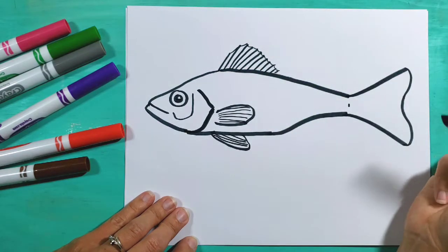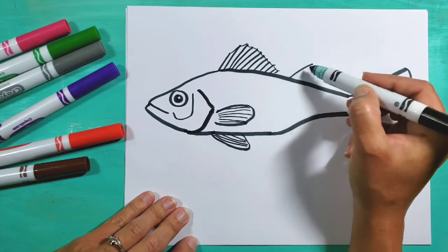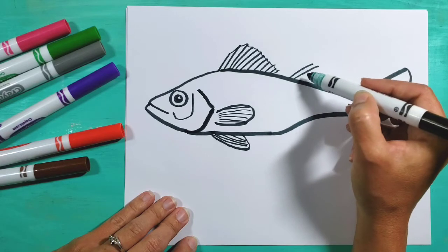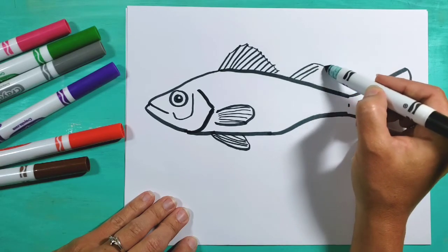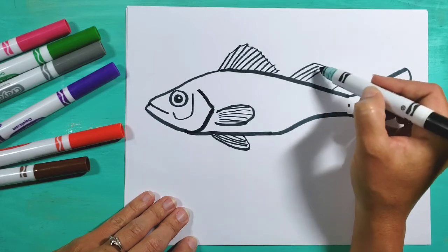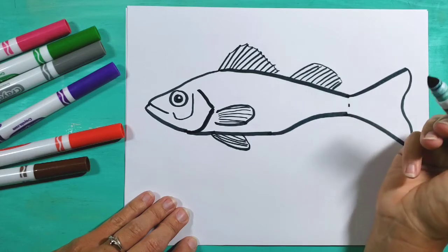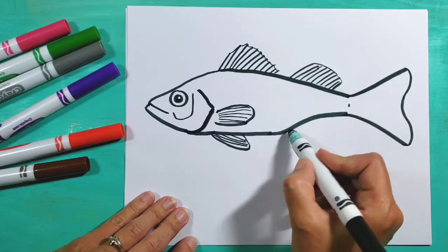Okay, there's another fin in the back here that also is diagonal lines, but these are more kind of the same length. So I can go ahead and make a little line like this to connect them, and then I can just draw those lines in there. I have a fin along the bottom that kind of matches that one.